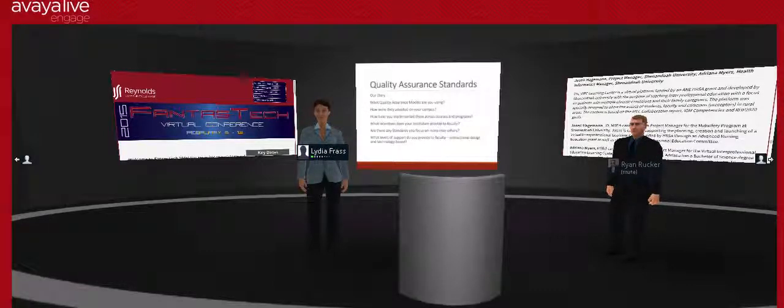So we've modified them. We've worked with faculty through these grant programs. Anybody at the university that receives one of these internal grants is required to work with us in the design process. And hopefully, going through this process, they're learning about the quality assurance standards and are designing the class in a way that will improve the learning opportunities and experiences for students. And Ryan's going to tell you a little bit about some of the other programs that we've got going on.